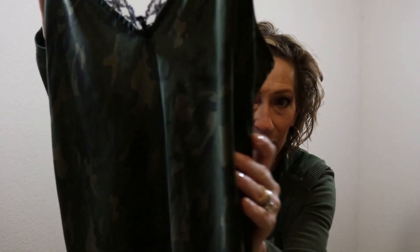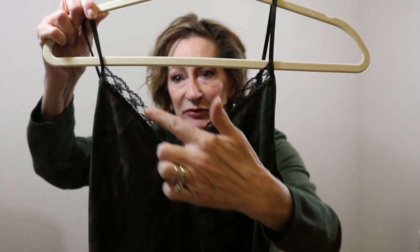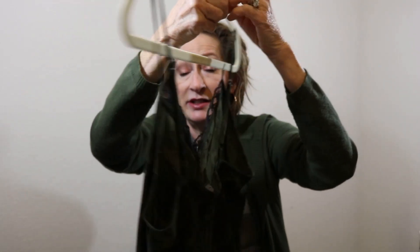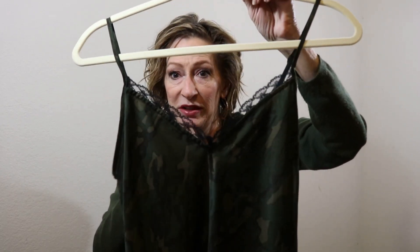Yes, I'm even wearing it today, but this is not the piece I want to talk to you about. This is the piece I want to talk to you about — it is a camo slip dress. I want to see if you can see the pattern in it and how the beautiful green colors are. If the light hits it right, it's got the lace detailing up here at the top, very kind of lingerie looking. It's just a classic, simple slip dress. It has got, in the back, adjustable straps, and it is a midi length. I found it at Target, and the line is called Wild Fable — I believe that's one of their newer lines this year. I was so excited about this dress when I found it, because I love camo. I wanted to put together some outfits and show you how you can take one simple dress and style it many different ways.